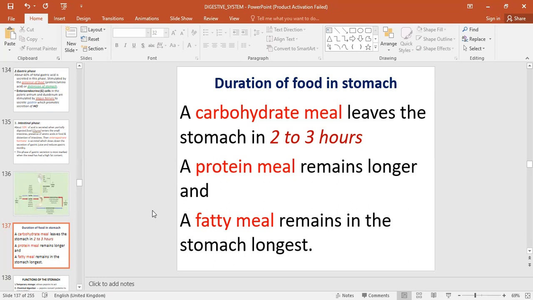So it's best that, especially red meat, is well cooked, properly cooked, so that it doesn't stay longer, because the longer it stays, forcing the stomach to produce more hydrochloric acid, and that is injurious to the mucosa lining. That can cause serious ulcerations, later on leading to gastric cancers and the rest.